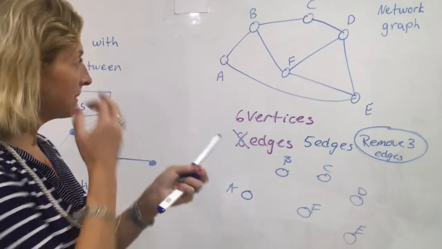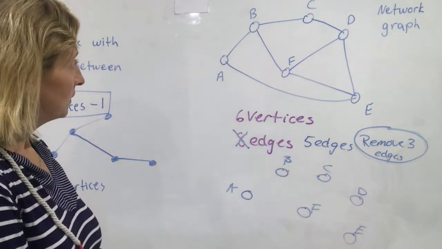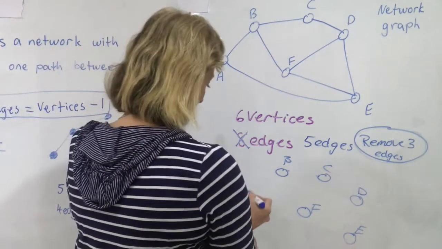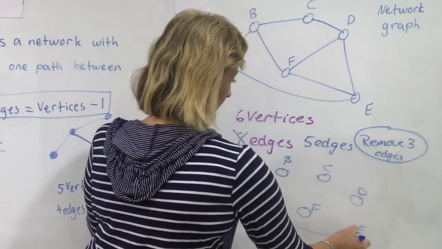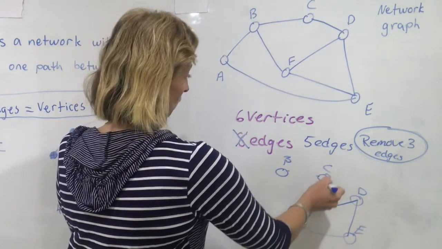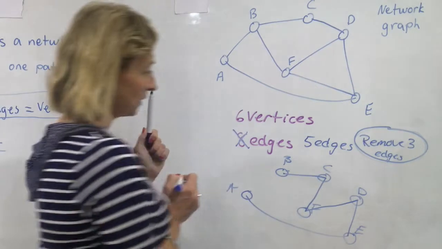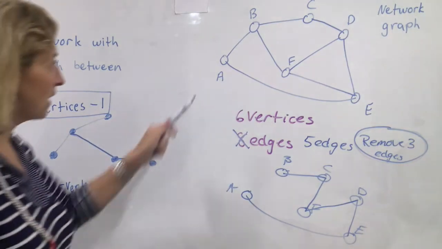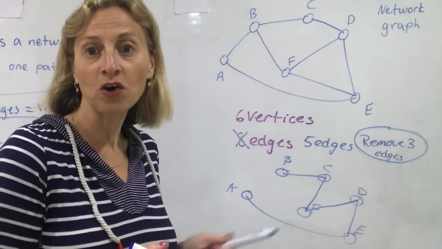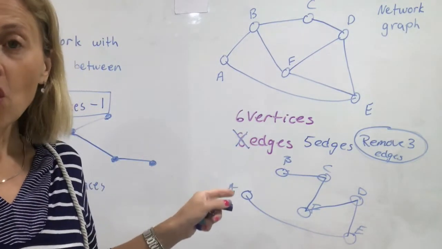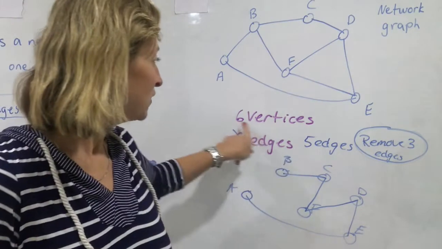Which three edges do you think I might be able to remove? Well, there might be lots of different options here. So let's just have a go. I might want to keep this one and then I'm going to keep that one, two, that's three, four, five. There we go. That's a spanning tree. And there would be many options for your spanning tree. You might have chosen a completely different option to me.